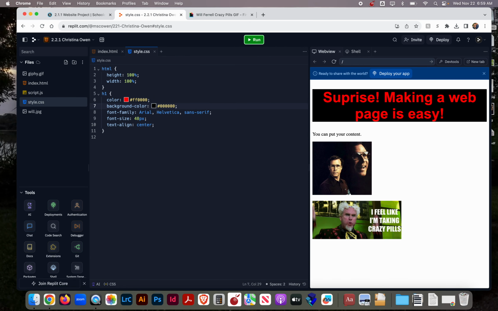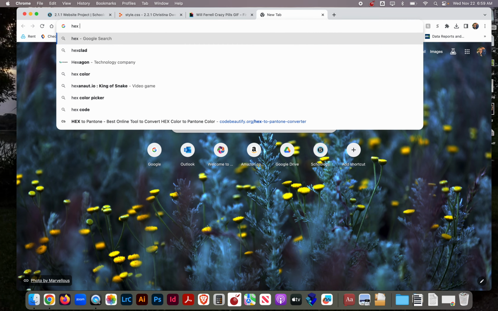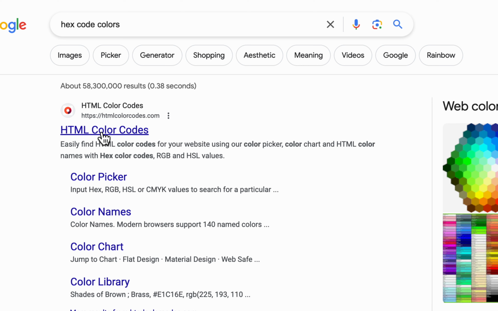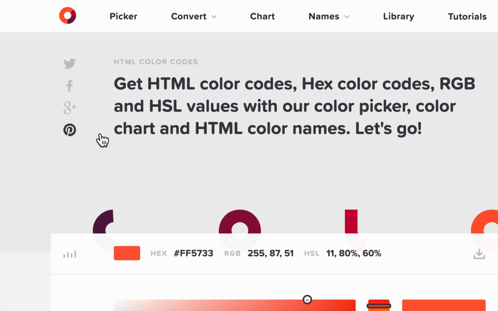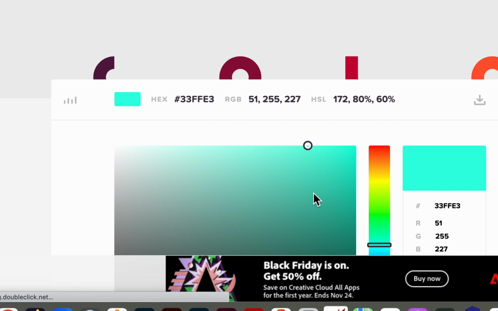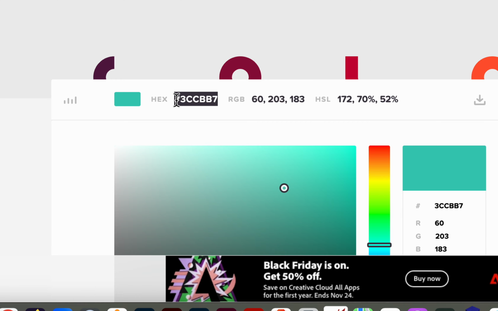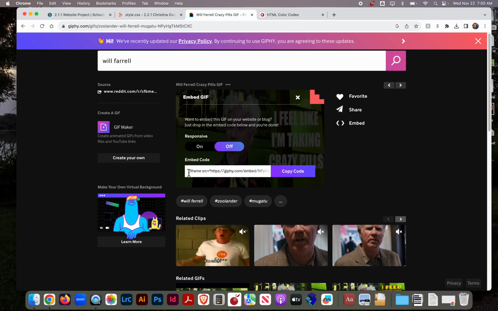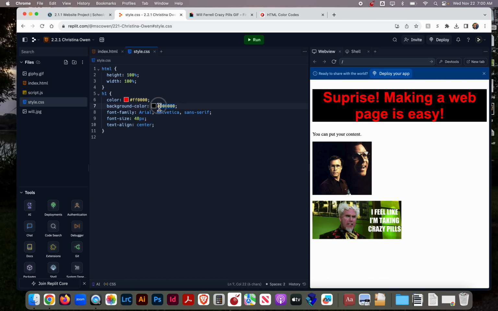And then if you hit run, ta-da! How do you know what these colors mean? I find it's best to just search hex code color, and you'll find a hex code colors website, and you can find whatever color you want, and you can take the hex code from it like this. So I'm going to Command C to copy or Control C to copy, come over here and paste.